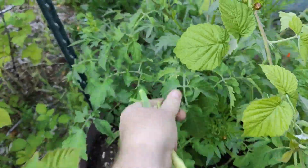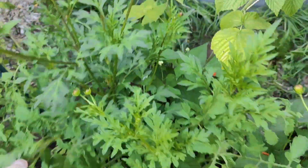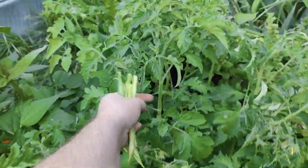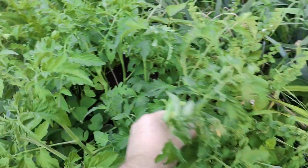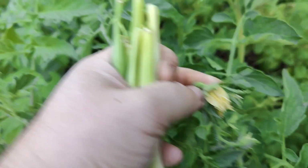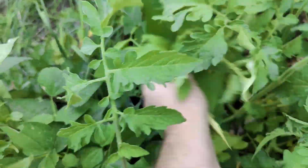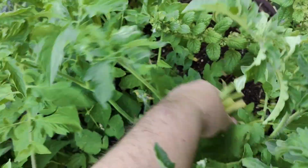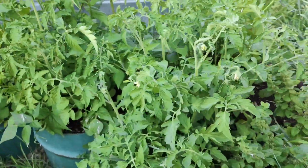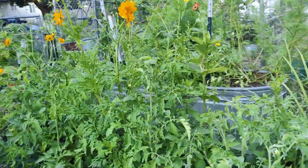Just add a top dressing. If you're worried about nutrients, add a little bit of potting soil or compost to the top. Oh, I'm so proud of these. Look at them. These tomatoes that I was so worried about. They're pineapple tomatoes. I love pineapple tomatoes. So do I see one fruit yet? Look at this mega. Oh, that's big. I don't see any fruit set yet, but I don't know. Depending on the weather, we might still have a lot of time to get at least some fruits off of these. Look at that. I might actually have a pretty good harvest after all.